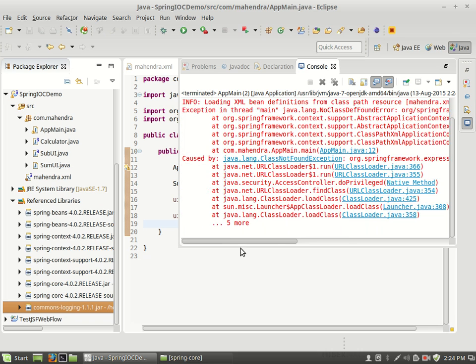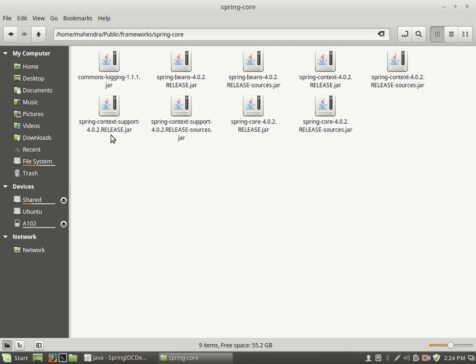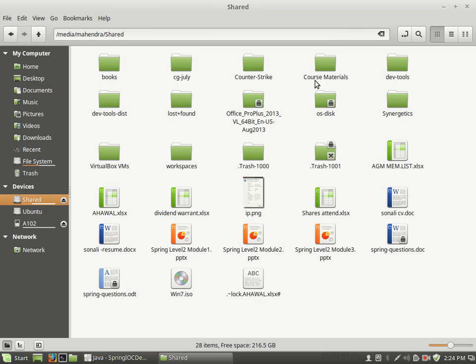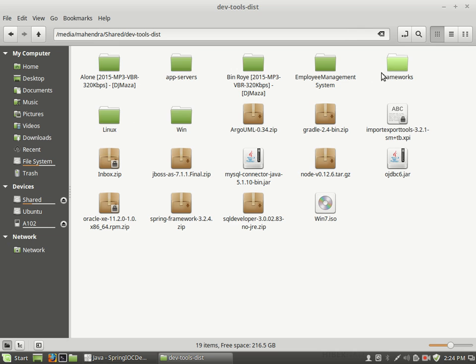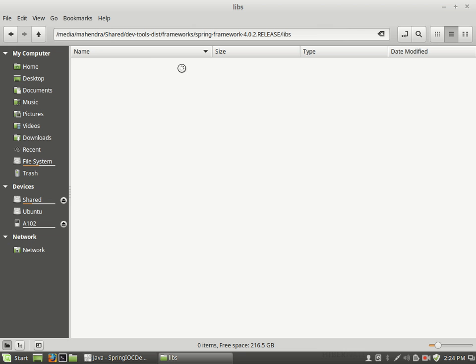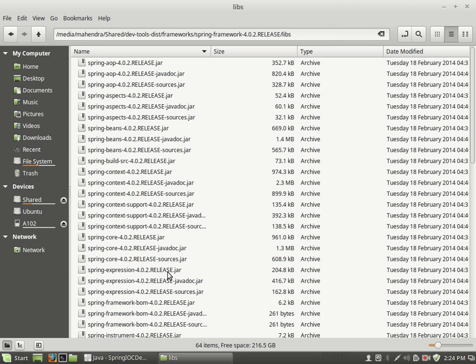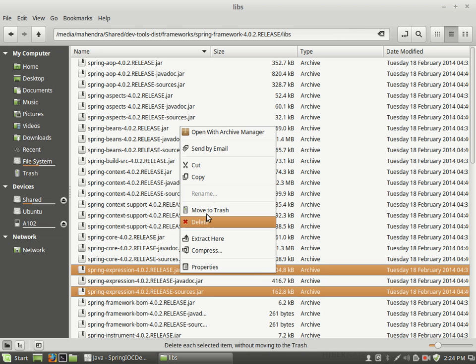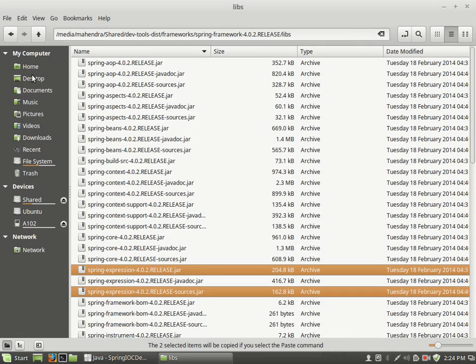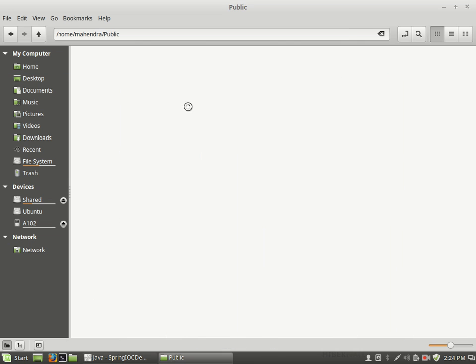Okay, now it's saying spring-expression is also required. Wait a second, let me just finish this. Expression, where is expression? This one. Expression, from the public framework Spring Core.